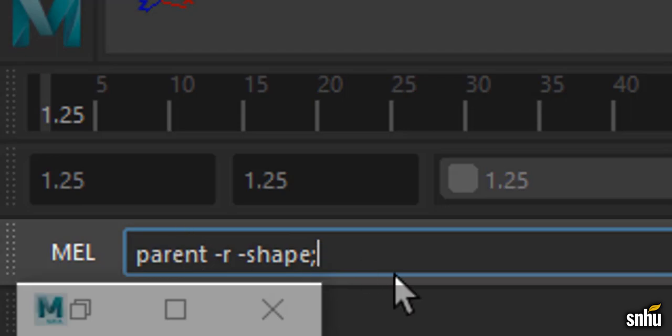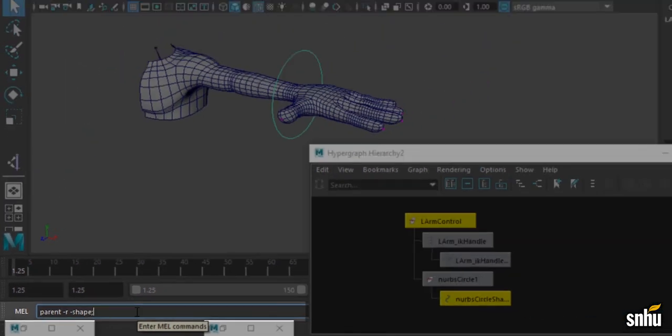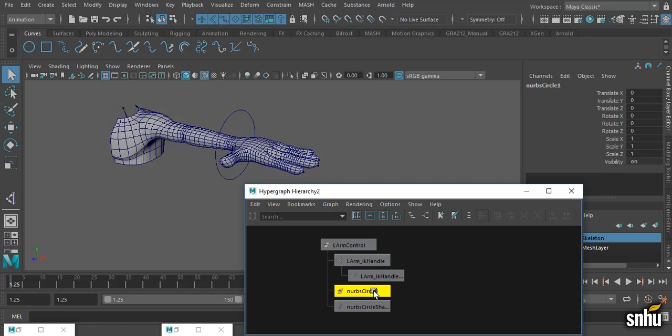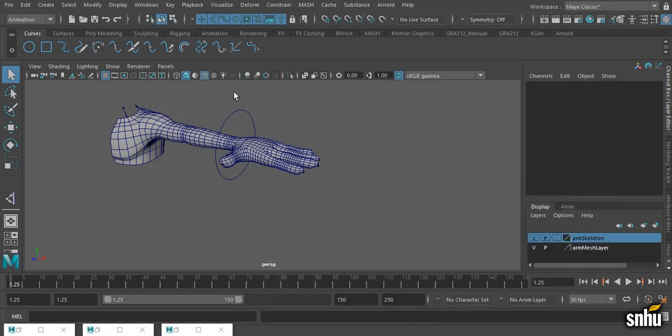And then press enter. And you can see in my hypergraph that that shape node is now no longer parented to the transform node for the circle, it's parented directly to the L arm control. And I can actually get rid of the transform node for the circle because it's not doing anything anymore. So now in my scene, when I select this circle, I'm actually selecting the L arm control.